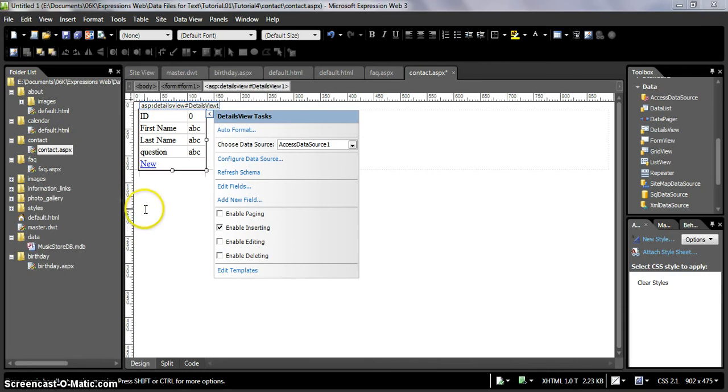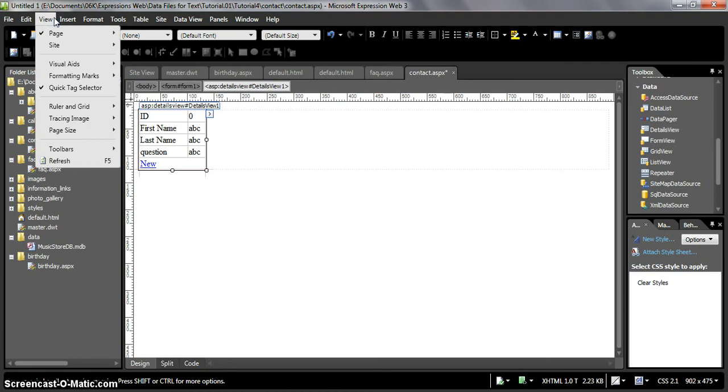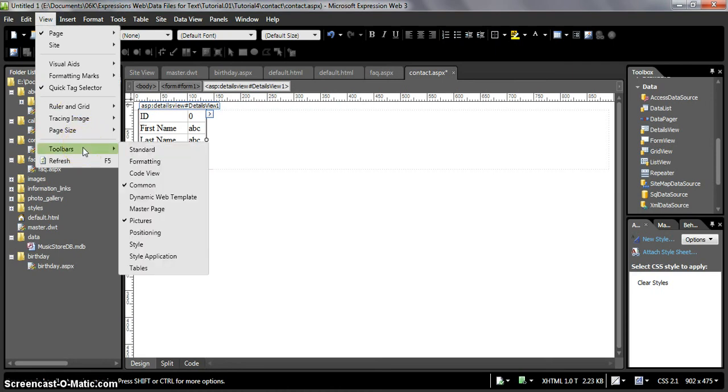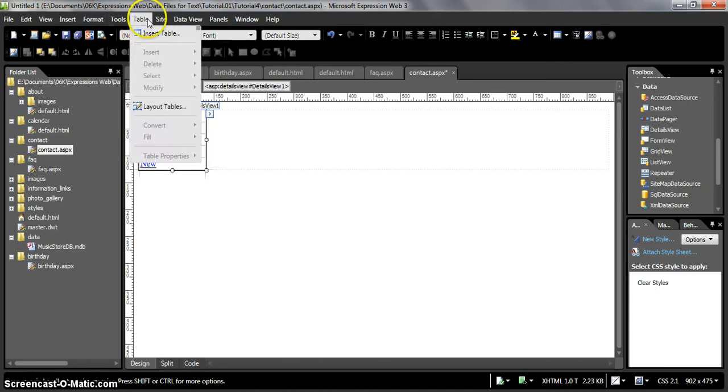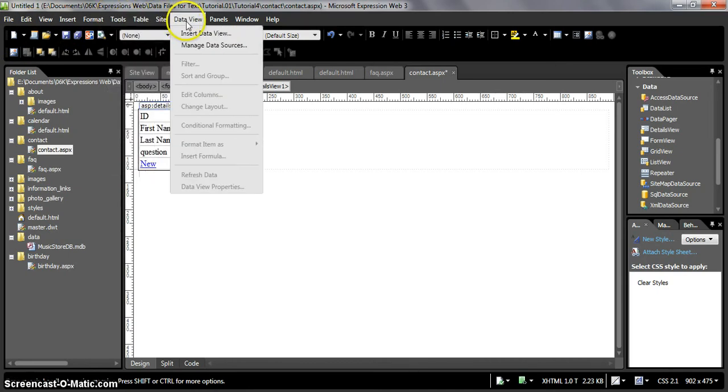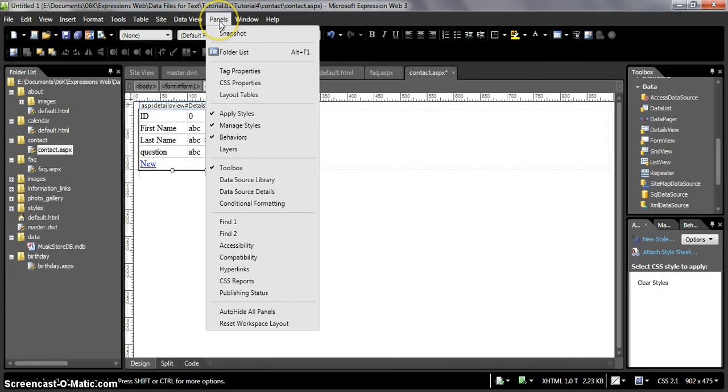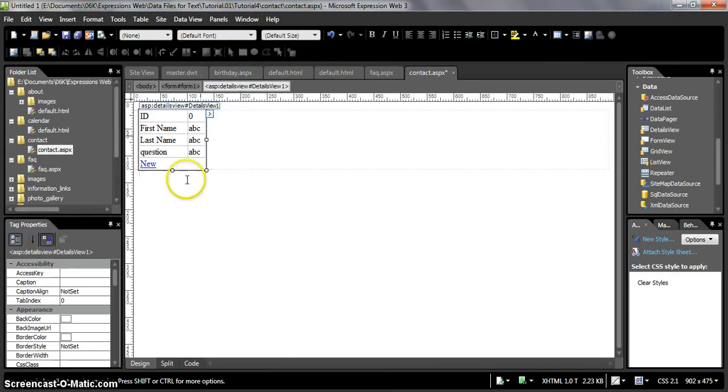And we also need to alter the tag properties, so let me go down and find my tag properties.